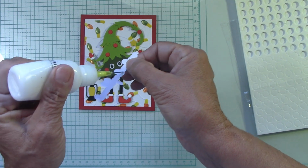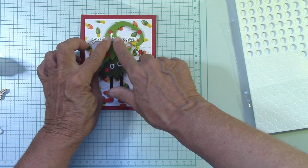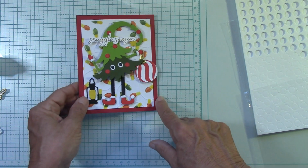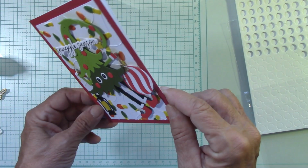Put a little glue. And I'm just going to attach it right here. Snuggle season. Look at our little card. Isn't it so happy and fun? And our feet go back and forth.